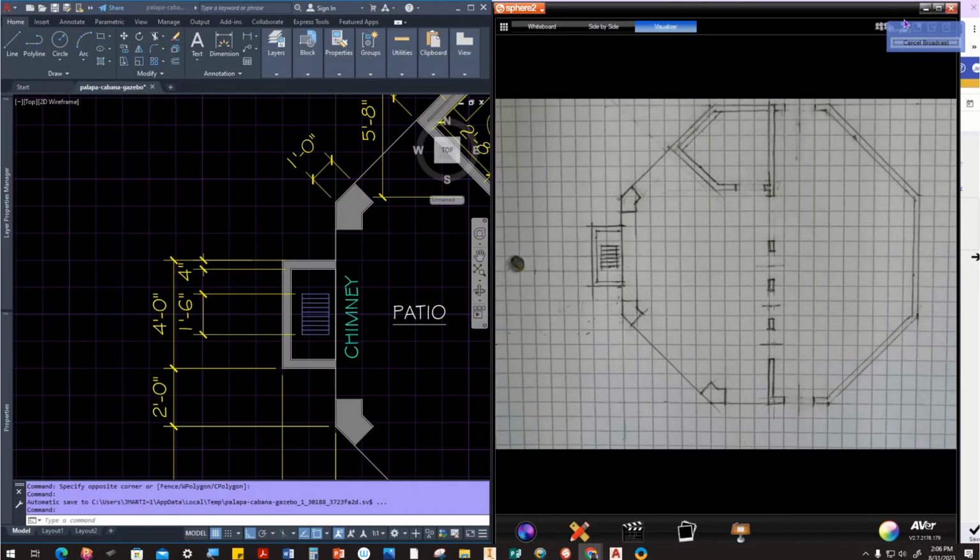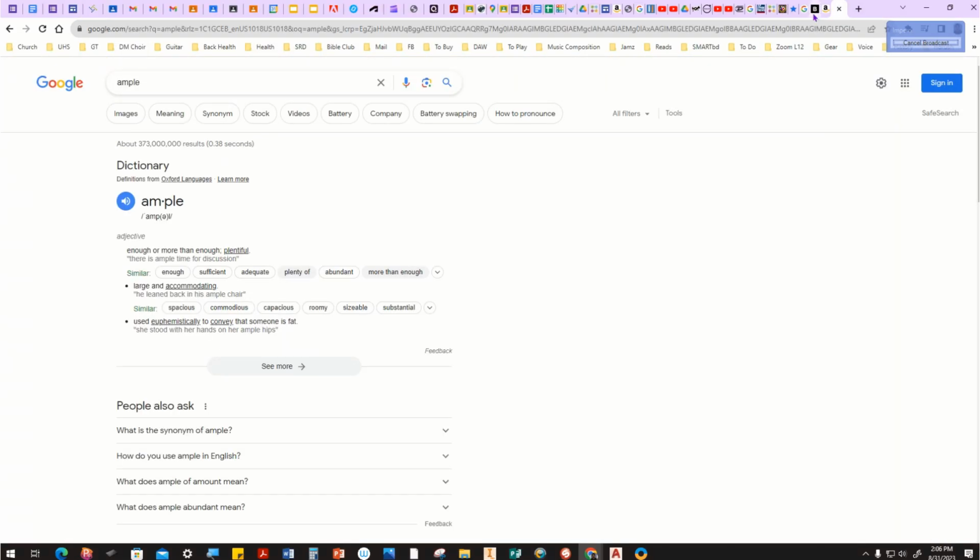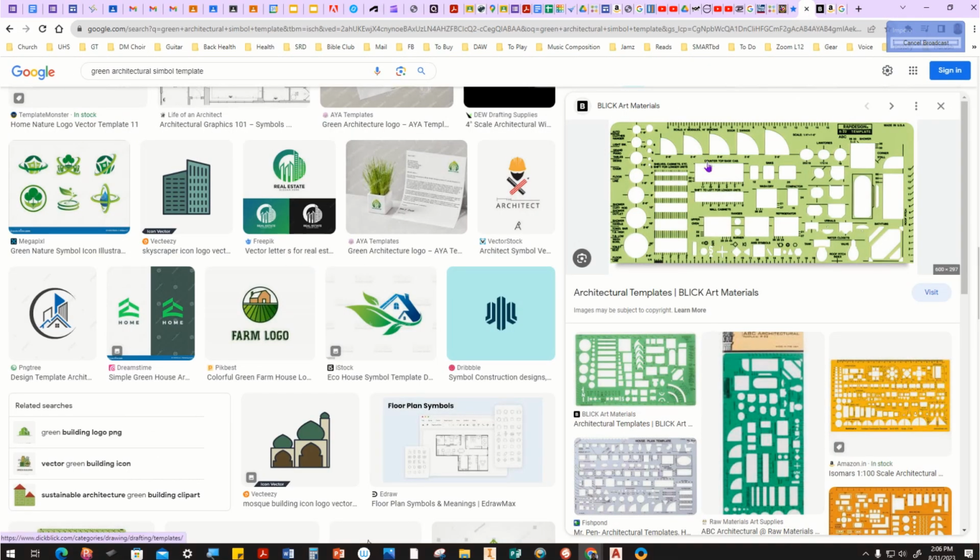Templates. Let me see what I have. Ah, this is what is called an architectural template. Have you used one? You can make dinosaurs or stuff by drawing inside this plastic, and the symbols come perfectly. Perfect, right? Well, notice how there's symbols for toilets, public toilet, or commercial building.